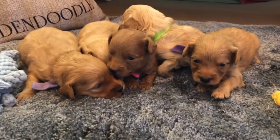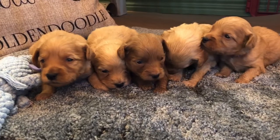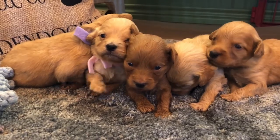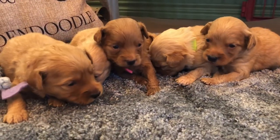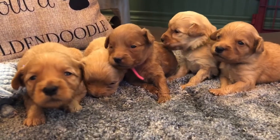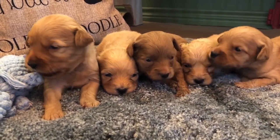The rugs keep them from being wet if they do potty, and mama cleans them up. Mama is the one that cleans up the stool messes. At this stage they're just starting to be able to go to the bathroom on their own. Puppies actually can't poop on their own — their mama has to stimulate them to potty and poop, and she cleans them up. We've had to bottle feed puppies before and do things to mimic mama — it's a lot of work. Now they're going to start going to the bathroom on their own and they're ready to start their gruel, which is their first food. That gives mama a little break with nursing and gives them all the nutrition they need.